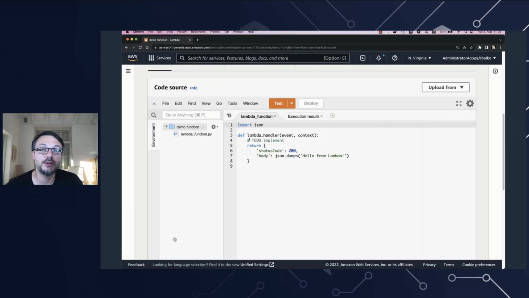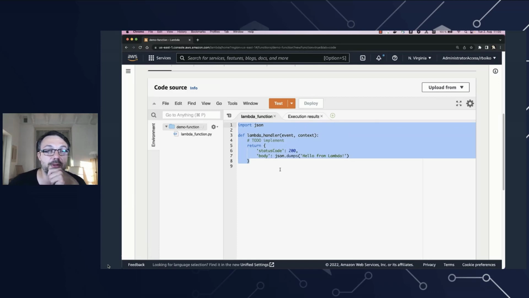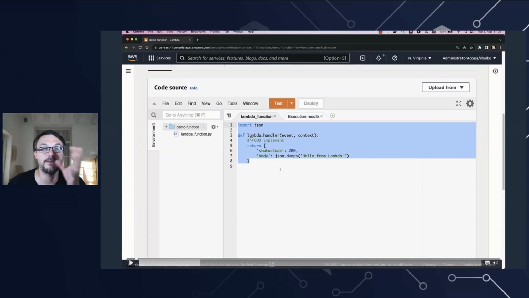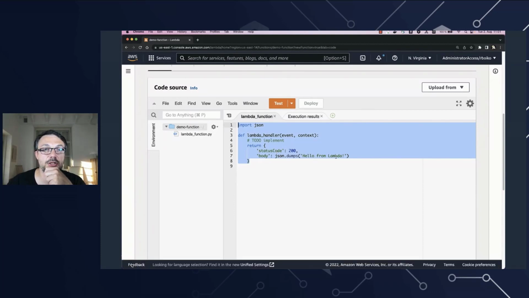And if you go to the console, you see that you can edit the code in the Lambda console itself. For example, if you create a new function within the console, there will be a small hello world application.